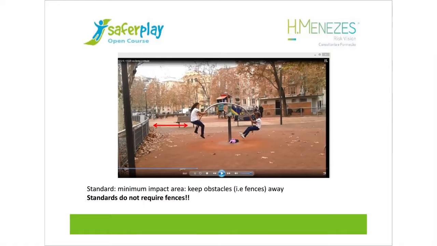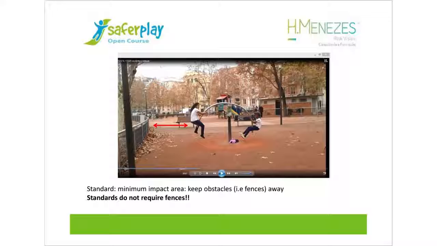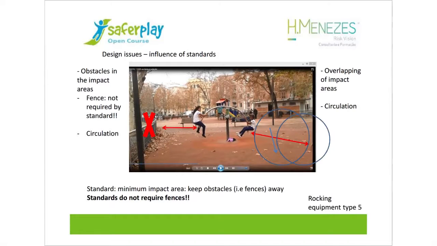But if you just go outside, it's a plaza, really nice, with even a garden with bushes. And I never understand why they do this. By placing the fence so close, the fence itself can cause problems, because with the centrifugal force, if they fall or if they jump out of it, they need free space to go safely and enjoy the whole feature, right? One thing that is important here is also that standards do not require fences.